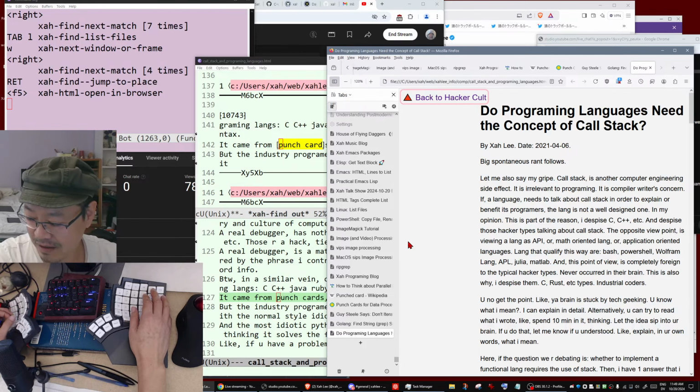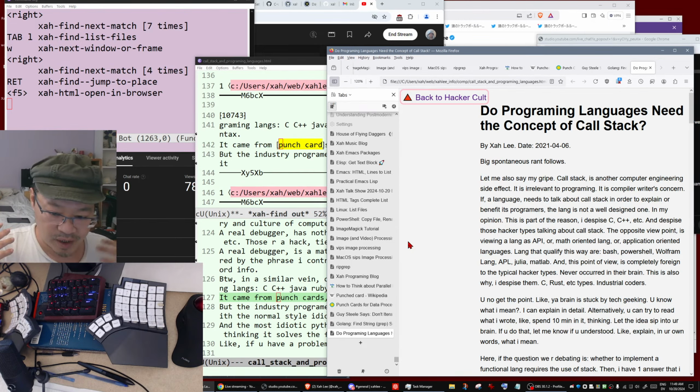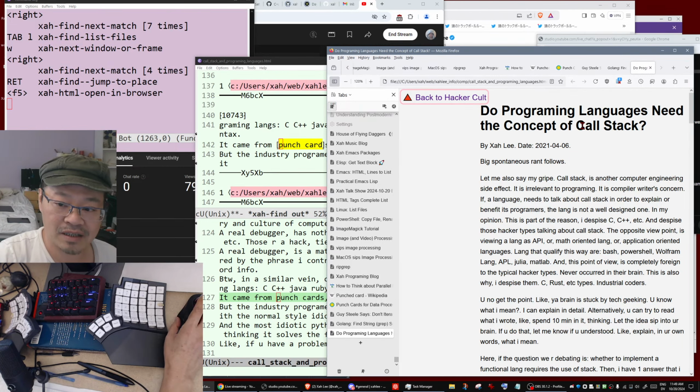The gist of this problem, this bad concept of call stack, is that the C people don't really think in terms of mathematics and API. They don't think in terms of what the user wants to do. The C coders and C++ coders, especially these two, think in terms of what the machine is doing and the implementation of compilers. That is why they got this call stack.